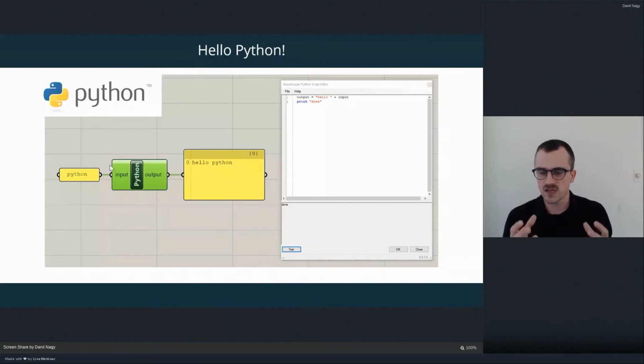So it will unlock a lot of capabilities for you, but you also don't need to follow this huge learning curve. You don't need to say, okay, I just learned Grasshopper and now I have to learn this whole new computer programming language. You can just do a little bit. You can put this component into your canvas and just write a couple lines of Python code to do something very specific, and build on it.